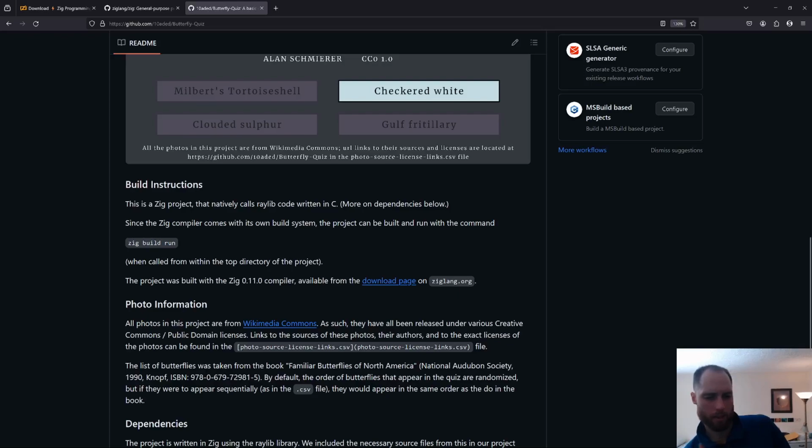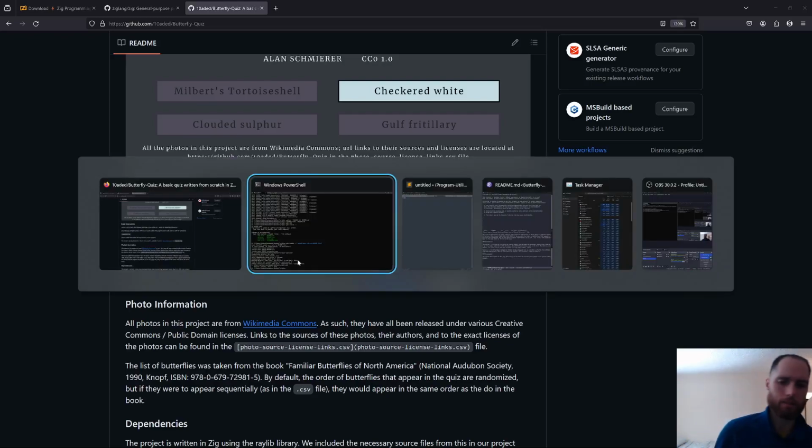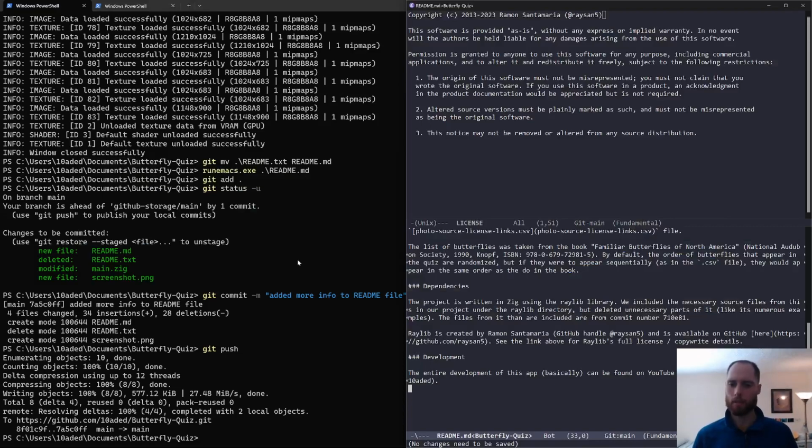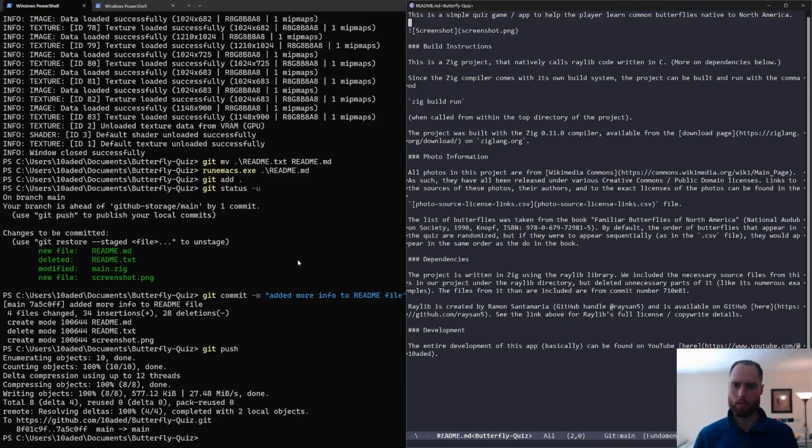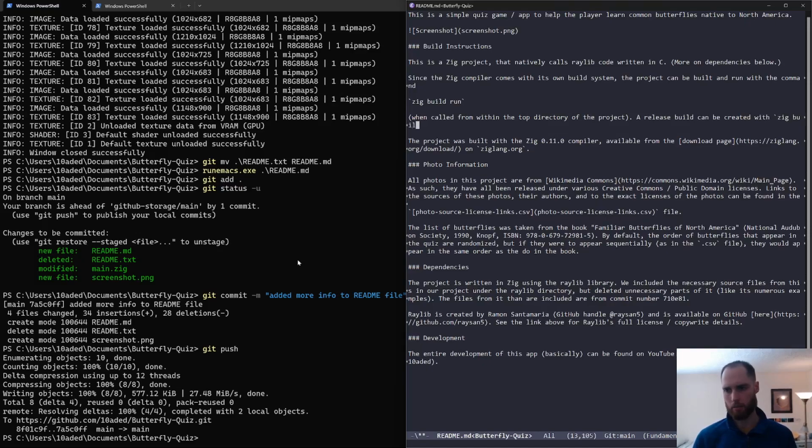I should add that a release build is made with a different command. Let's do that. The project can be built in a release build. A release build can be created with zig build.